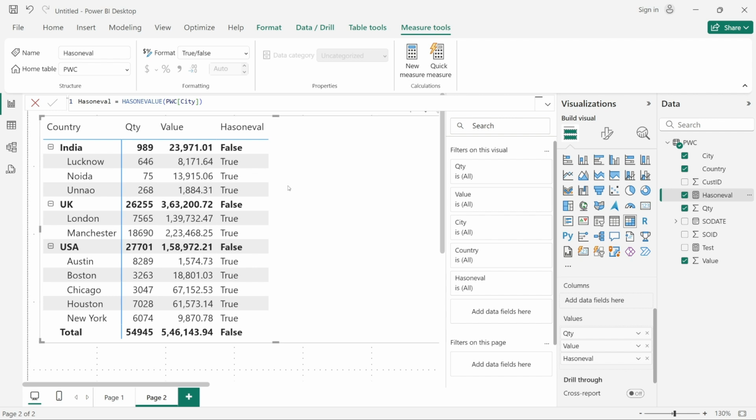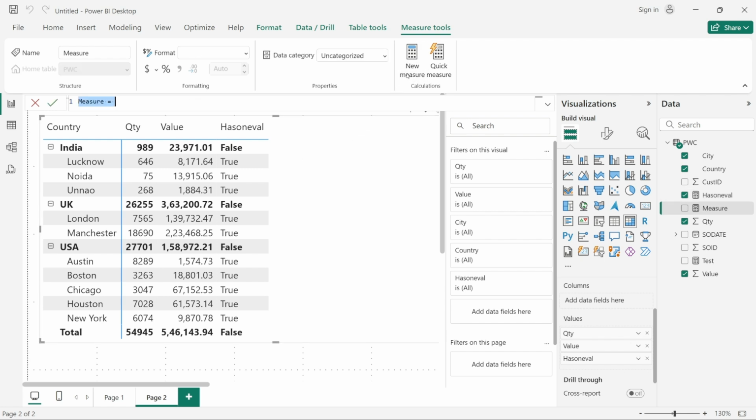You can see currently it is showing false wherever the country name is populating, and it is showing true when the city name is populating, because we are checking whether it has one value for city or not. So now we are halfway done with our solution, and with the help of an IF and ELSE condition we can achieve our final solution.